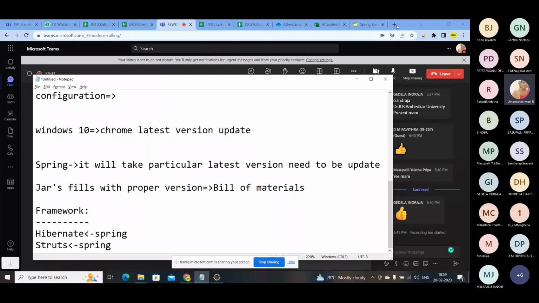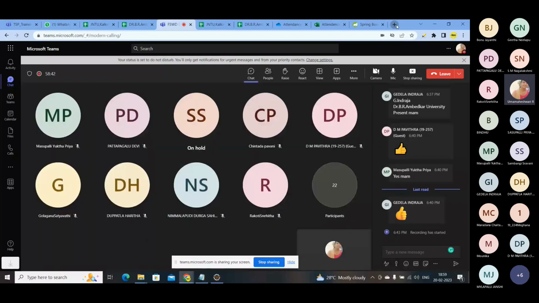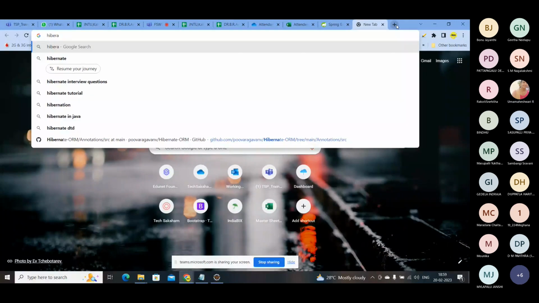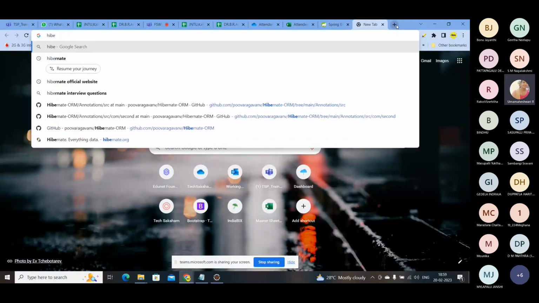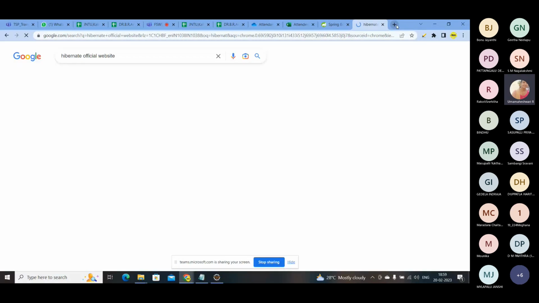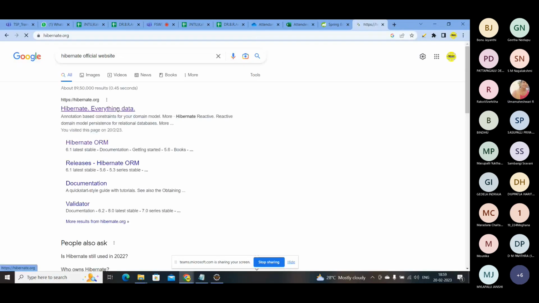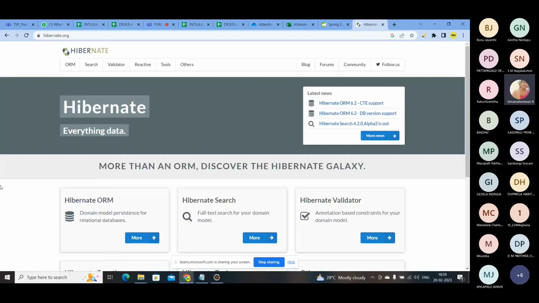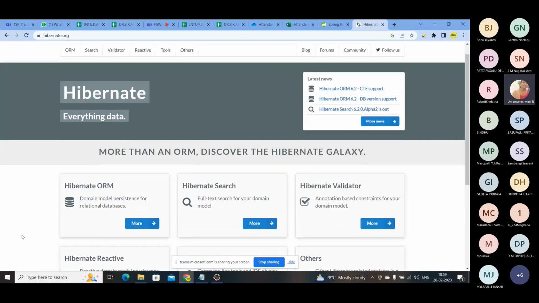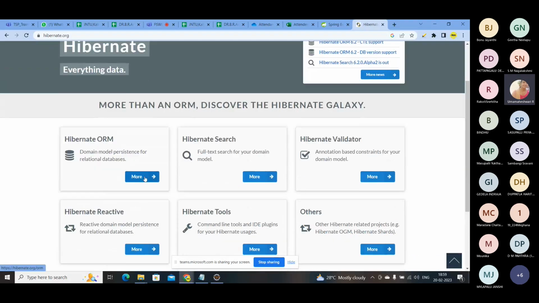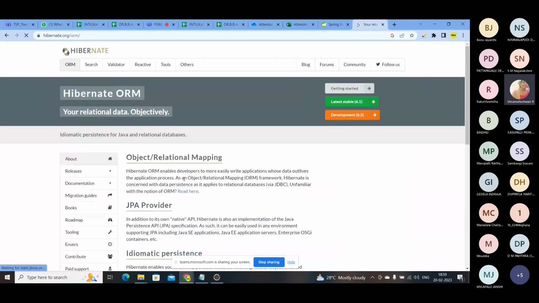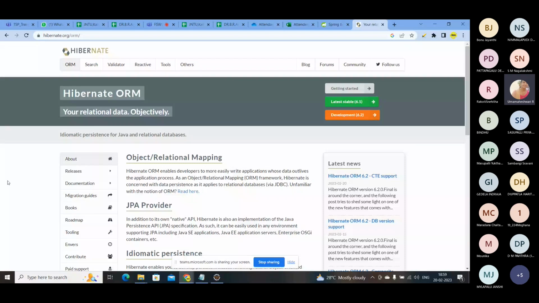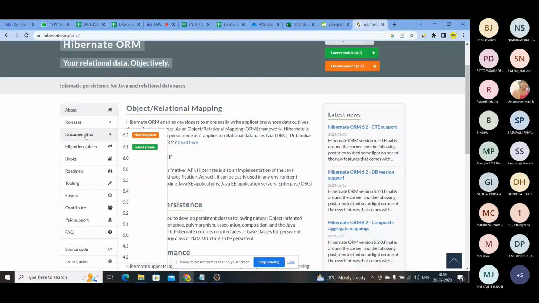If you go and check the official website, for example, the Hibernate official website, if I just click on this link and go here, you can see there are different things. For example, ORM. If I click on this ORM, you can see the different things and documentation we have.